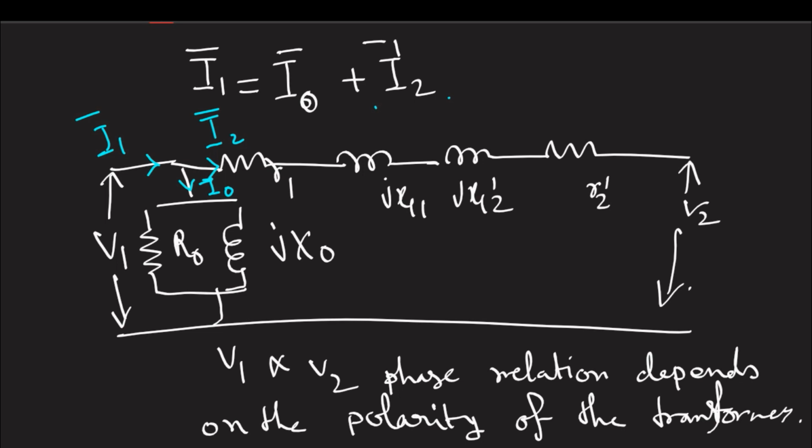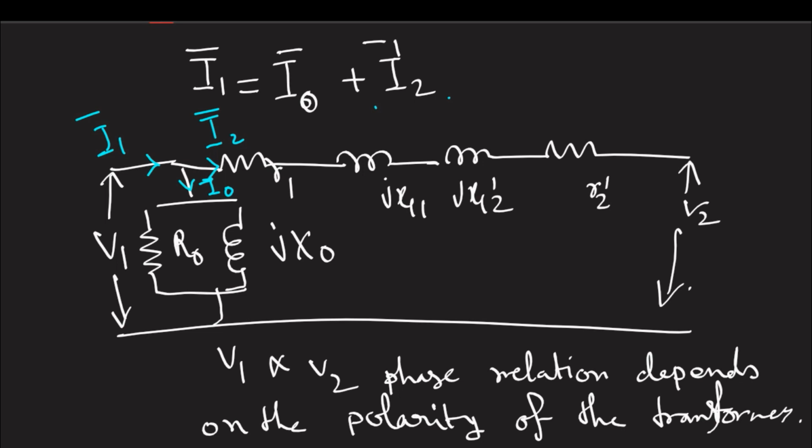Previously I2 dash was flowing in this direction, meaning inward, and now we are drawing I2 dash in the outward direction. But whether I2 dash will flow inward or outward also depends on how you define your transformer. Like the very basic understanding of phasors and the direction of current flow, we must keep it in mind. We are not dealing with a DC circuit, it is an AC circuit, and everything depends on relative potential. So if V2, which is on your load side, has a potential higher than E2's potential, then current will try to flow in that direction. There is no harm, and it is obviously possible.